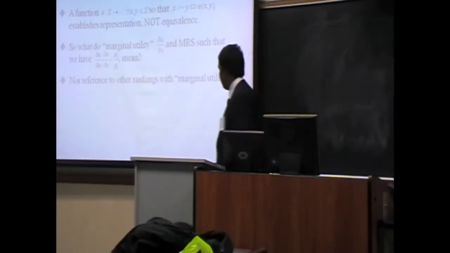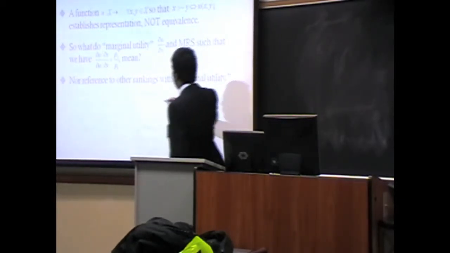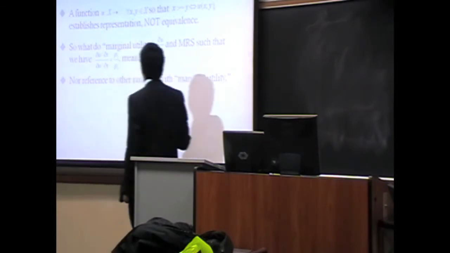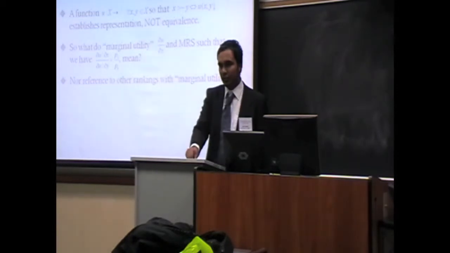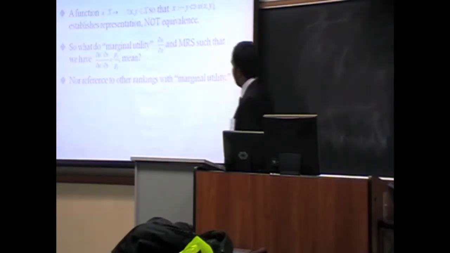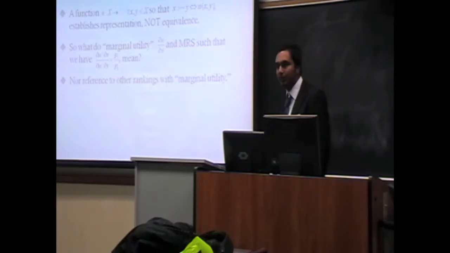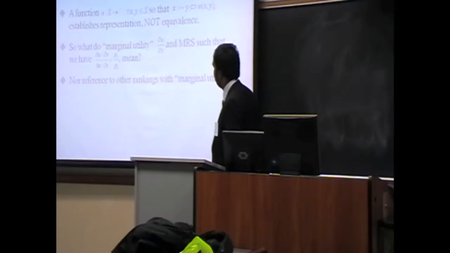So let's look at this again. When you establish this so-called monotonic utility function, that should have been real space. For some reason it's disappeared. When you establish this, you're establishing a relation of representation. You're not establishing a relation of equivalence. Because if you were establishing a relation of equivalence, there would be some meaning to these mathematical operations, the partial derivatives. So we have to ask ourselves, what do these things mean? What could they even represent?